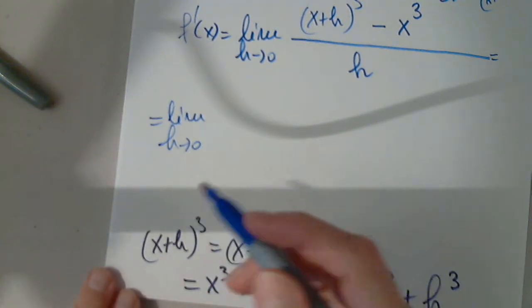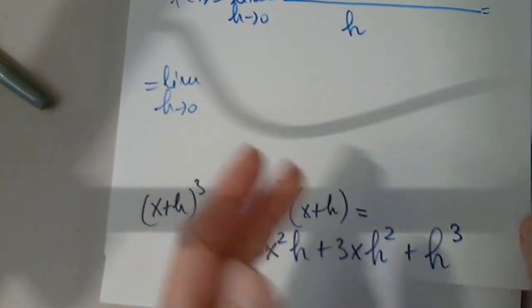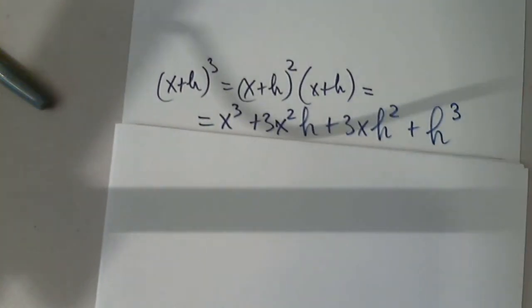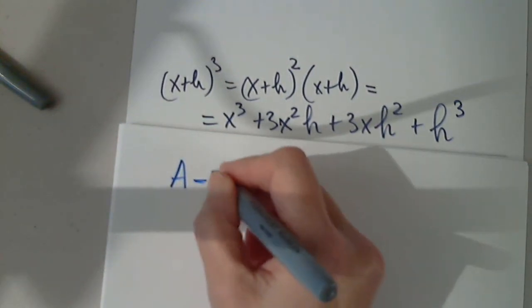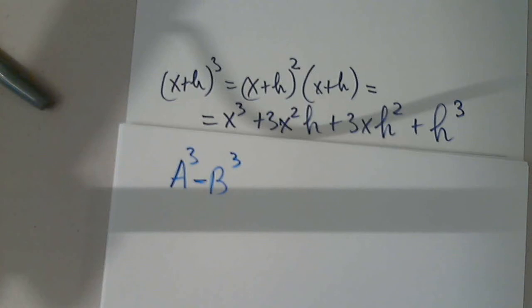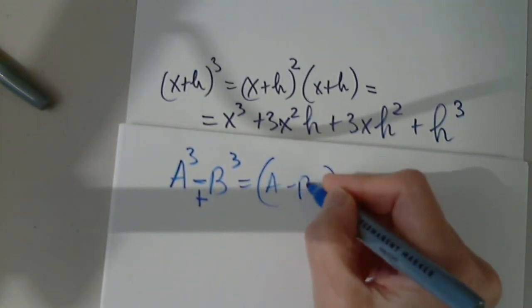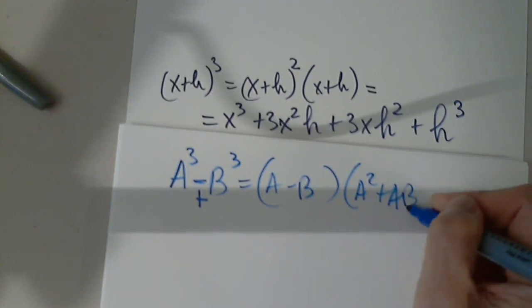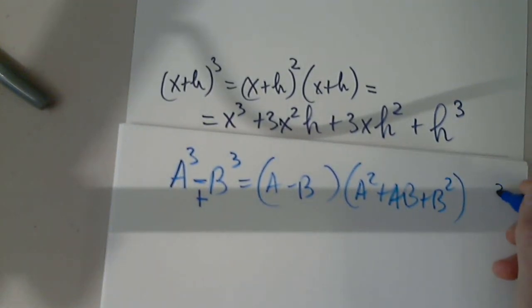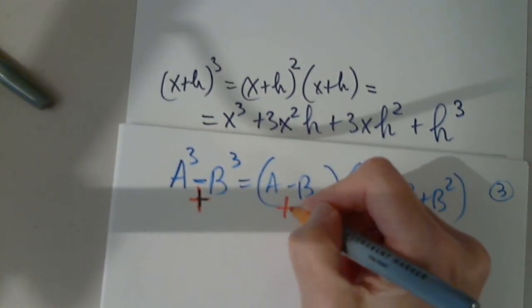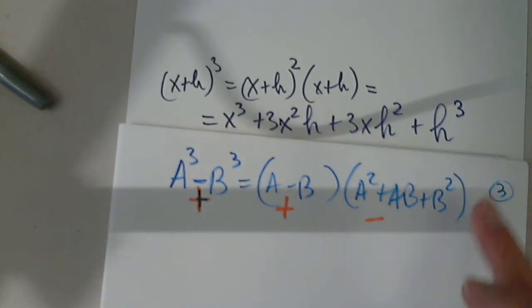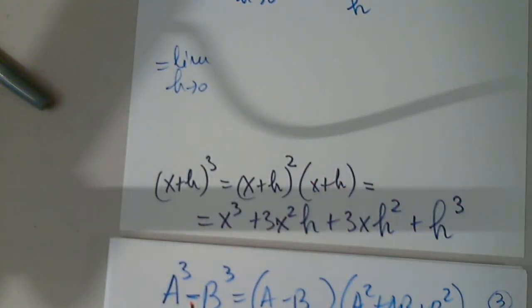Let me refresh our memory on factoring as well. And I can put it in. It doesn't matter. But let me just refresh our memory. It can be plus or minus, it doesn't matter. So when you factor the difference of cubes, you will have a minus b and a squared plus ab plus b squared. And if we indeed have plus here, then this is plus and this is minus. This is always positive, we don't even talk about it. So that's the other option, one or the other.